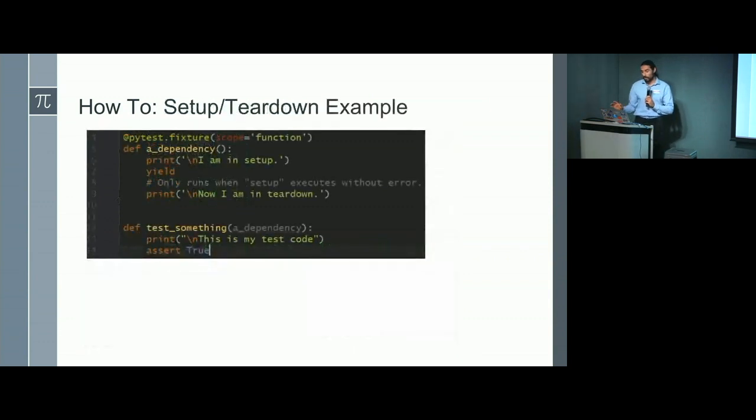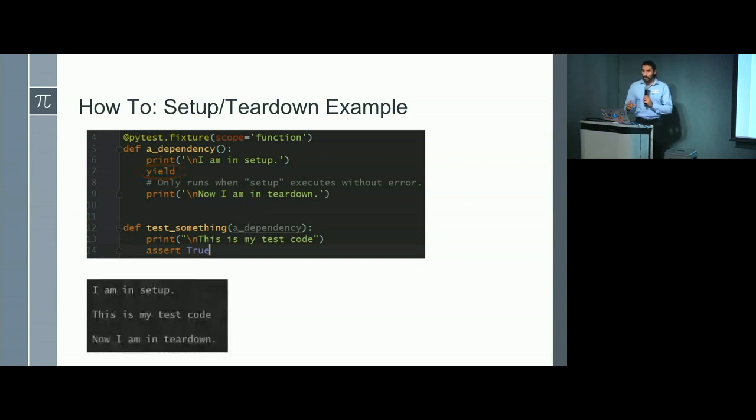That example was really simple. Here is a more complex example illustrating a common scenario: your test requires a setup and a teardown. PyTest uses the concept of fixtures to provide setup and teardown. On top, we have a fixture, the function named a dependency. You'll notice that the fixture is an input to the test function. You'll also notice the fixture is written as a generator. The code above the yield is the setup, and the code below is the teardown. If you run this test code, you will see this output: first the setup, then the test code, then the teardown. And this is amazing to me. This is dependency injection. PyTest takes care of running setup and teardown.